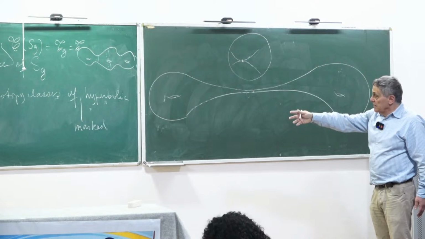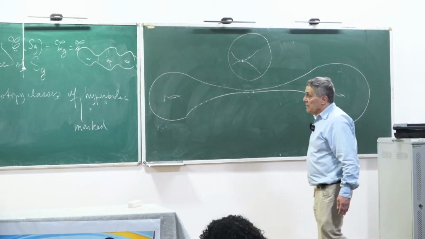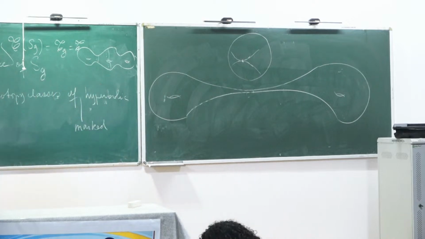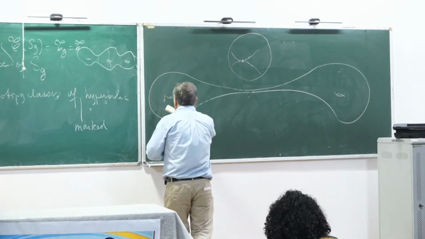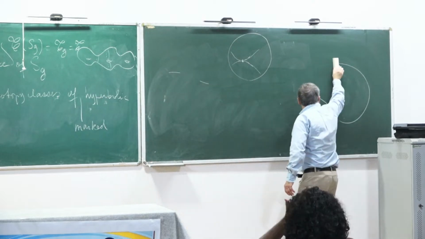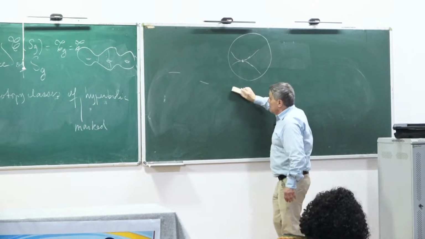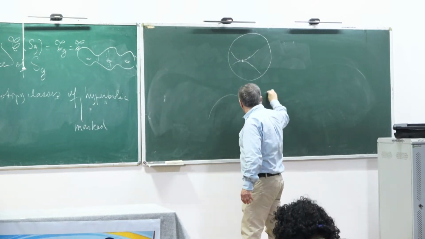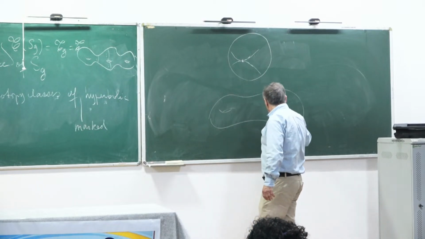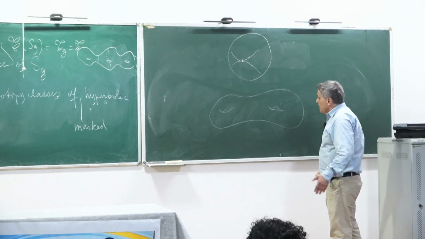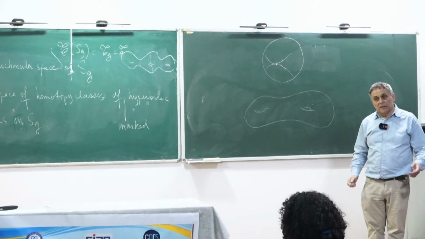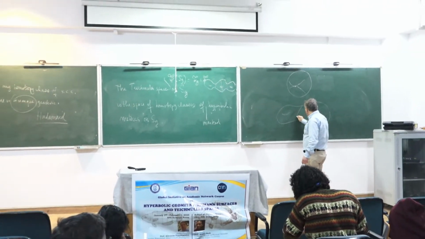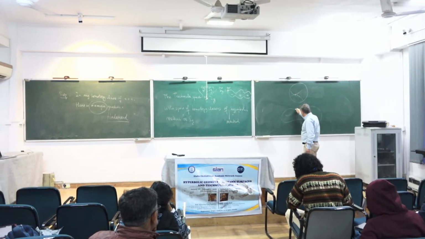And likewise, when I said that there's a unique geodesic, why is there a unique geodesic? Well, let me draw. Let me draw here a random surface. And suppose that in some homotopy class, I have two geodesics, two closed geodesics. So this is one, I represent them symbolically, and then this is the second one.